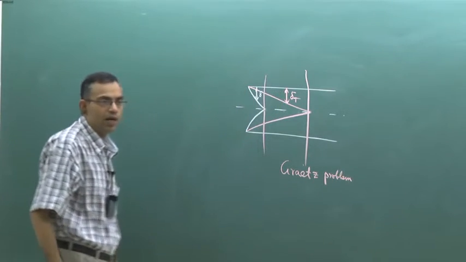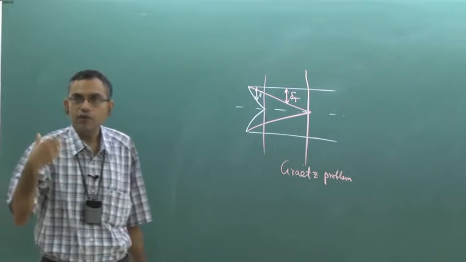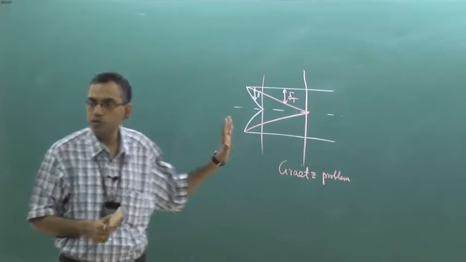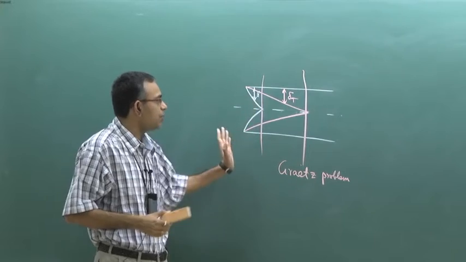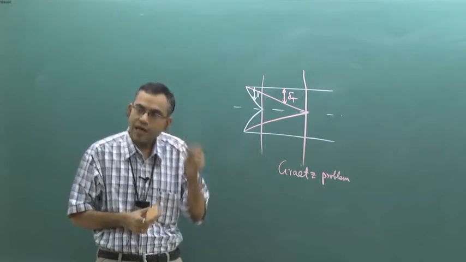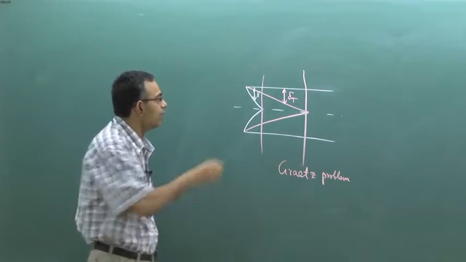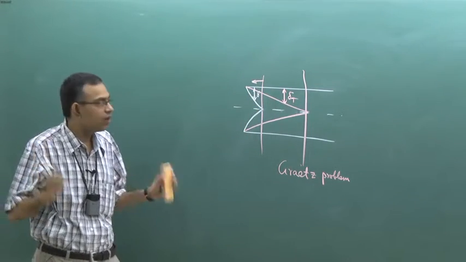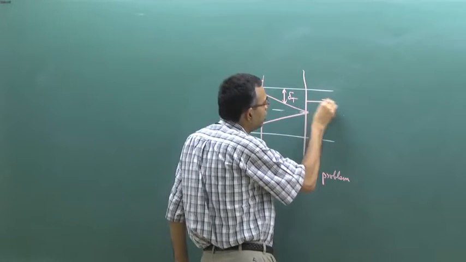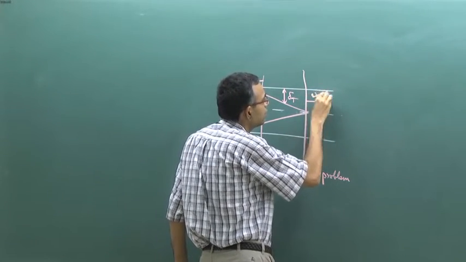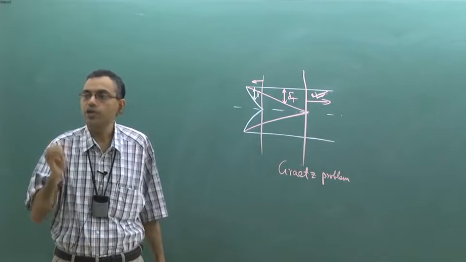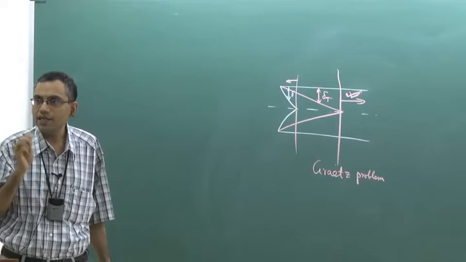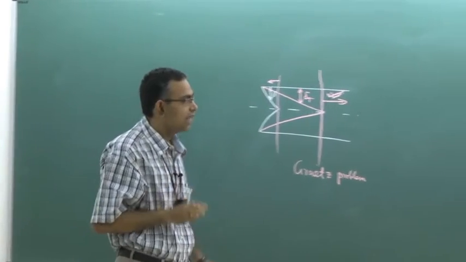This kind of problem is actually in the purview of advanced-level convective heat transfer, so we will not come into that here. There is another type of problem where the flow may be both hydrodynamically and thermally developing, like this region. But in this particular course we will be concentrating on this region where the flow is both hydrodynamically and thermally fully developed, and we will evaluate the Nusselt number for those cases.